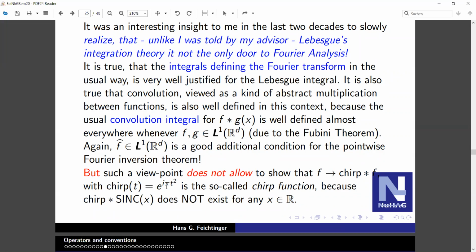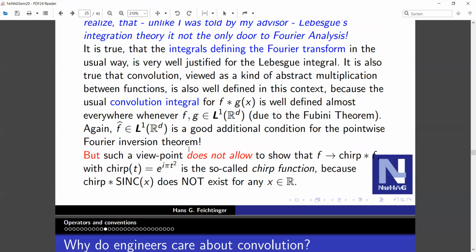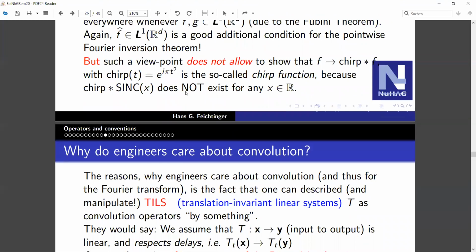behavior. So it's like in the audio case. And if you would see a spectrogram, and if I would have done it correctly, you would see a linear increase of the frequency. And then you say, oh yes, I think this should be a bounded operator in L2. And then you try to convolve such a chirp function with a sinc function, which is known to be non-integrable. And then for every x, the integral does not exist in the Lebesgue sense. So yes, Lebesgue integration is great, but it has certain limitations.